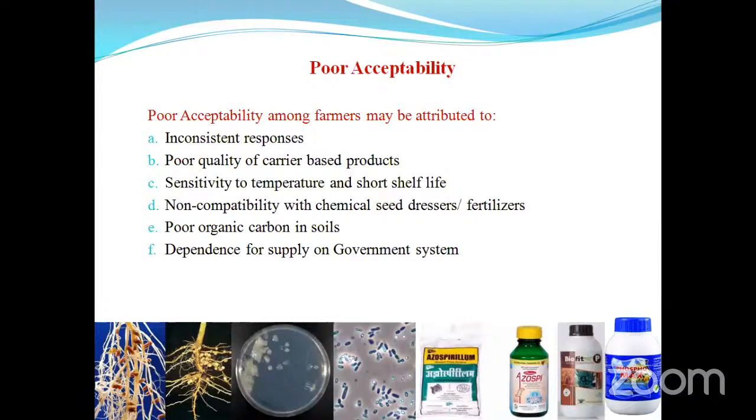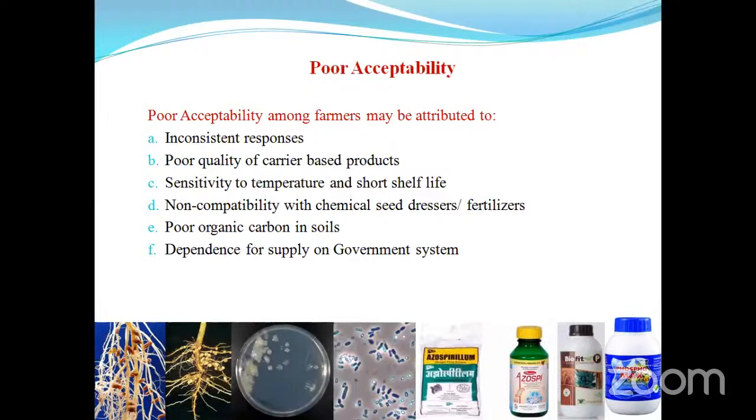Then we come to the poor accessibility I was talking about. The popularity of biofertilizers is not at the level we expected, because of some points, like inconsistent response. For carrier-based biofertilizers, the consistency or uniformity of material, plus the viable cell count, is very difficult to maintain, and there is no proper regulatory mechanism. That's why the inconsistent response or performance in the farmers' field discourages farmers from using this biofertilizer.